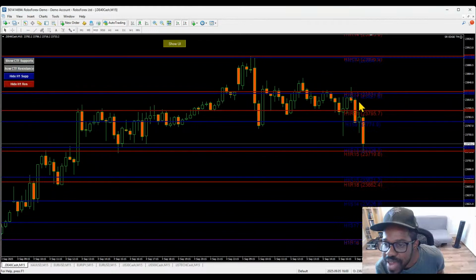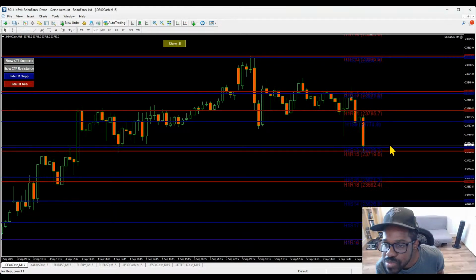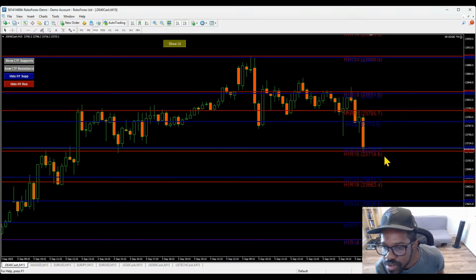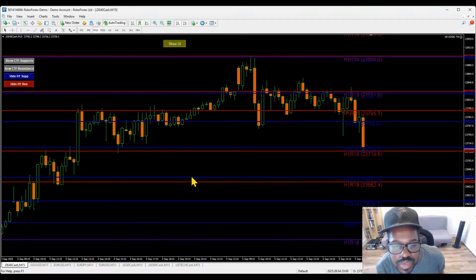So based off of that, that's why I'm telling you, if you're looking to get out of that trade, it's the best time to do so, because it's within a fair value gap here off of the 1 hour and based off of previous support and resistance. Is that clear, Leon?